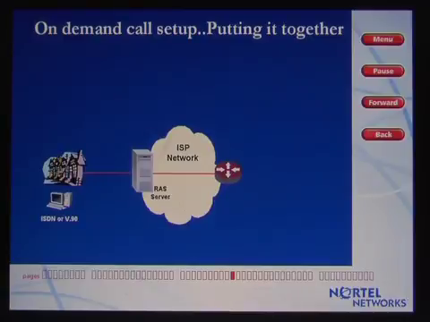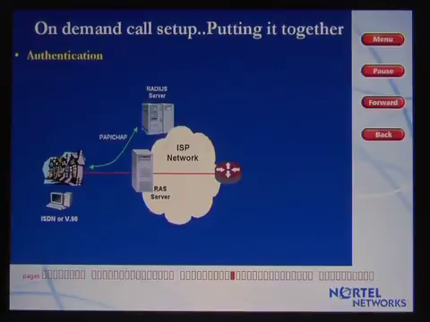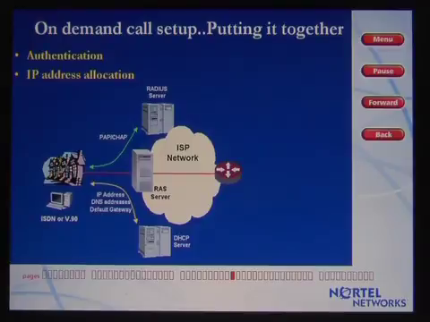Let's look at a typical dialed call setup, from a user typing in a URL to receiving the first page. Much of the process is hidden from the user, and there are some variations dependent on how the ISP provides the functions. In the first step, the user is authenticated. This is handled by a RADIUS server using either PAP or CHAP authentication protocol between the user PC and a RADIUS server at the ISP. Often the IP address of the DHCP server is supplied at this stage as part of the setup routine.